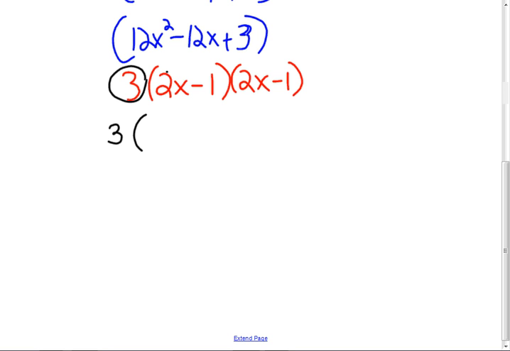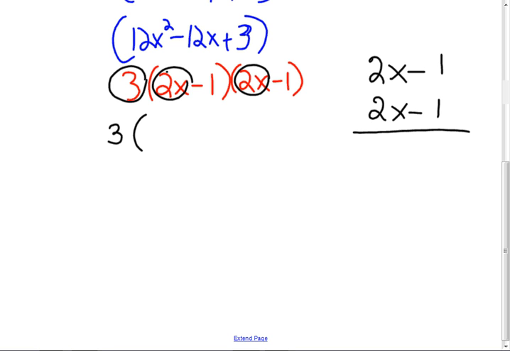Shh. David, help me. What's 2x times 2x? You don't have to be difficult. No, what's 2 times 2? Okay, Julian, you said you were confused. We're going to multiply these. You guys, if you want to do it this way, then do it this way. What's a negative 1 times a negative 1?